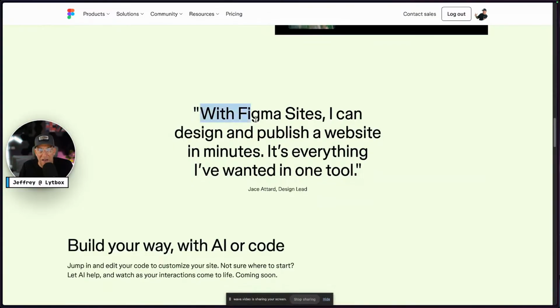Okay, I do not like this messaging right here: "I could design and publish a website in minutes." Very misleading. I remember back when I started learning HTML and CSS, spending days and hours trying to figure out one little problem.